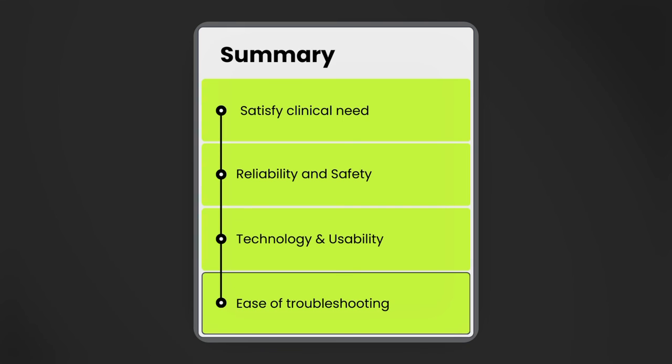Spectrum Quantum Perfusion System also gained high points with reliability and safety. There's definitely a learning curve to the Spectrum system, but the software and data management capabilities are phenomenal. For the most part, all of these systems are able to transfer their data into EMR. University of Maryland used the Abiomed Breethe system mainly because it was pioneered by one of their surgeons, but they seemed to be less impressed and abandoned it completely in the last couple of months.